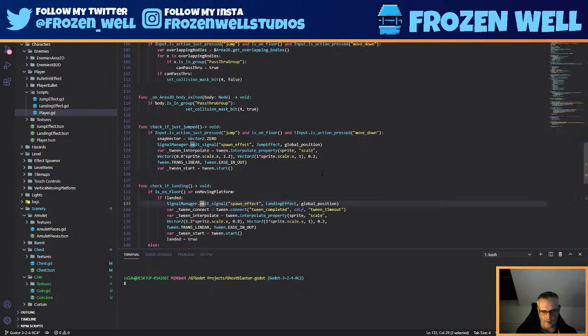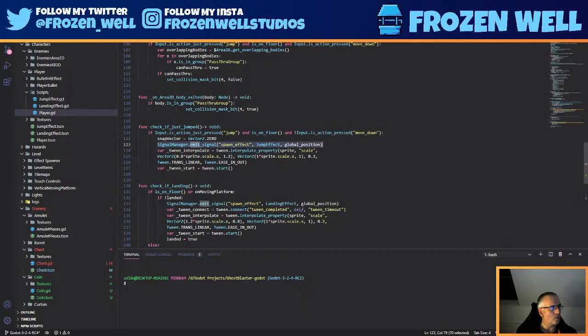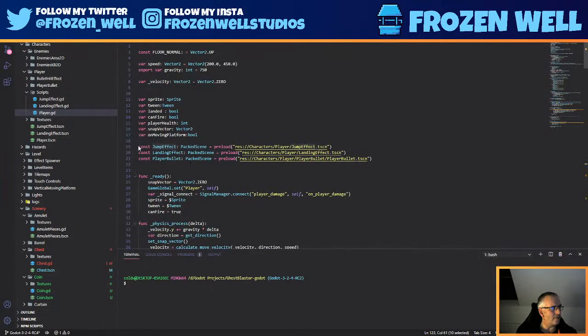Let's just find where it uses it. Make signal spawn effect. So yeah, that there passes through what you need to spawn the position. So that's really what I'm needing to do with the chest. With the player, that's the jump effect that it's spawning, but it's the same sort of thing. So I'll just copy that.